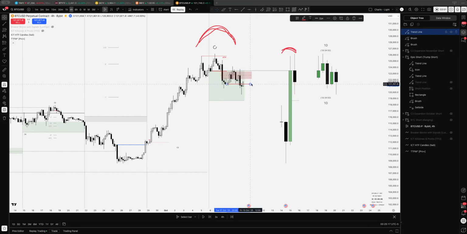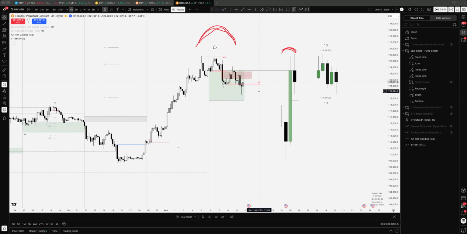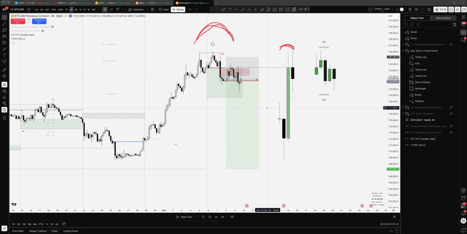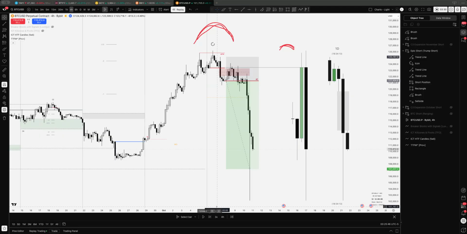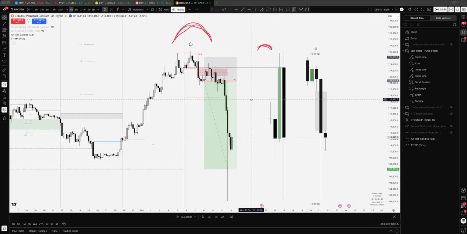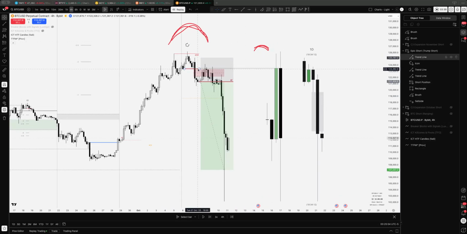We have this intercandle change in the state of delivery, notated IC, and there's many. You have so much time to enter. You're going to enter in here, at this line anywhere, in this fair value gap. Stops at this high here because that will be protected, and then aim lower. And that's exactly what we did. And price moves aggressively. This is obviously Trump speaking, right? And the market dumps, but we were already framing solid shorts. We have the framework for it.